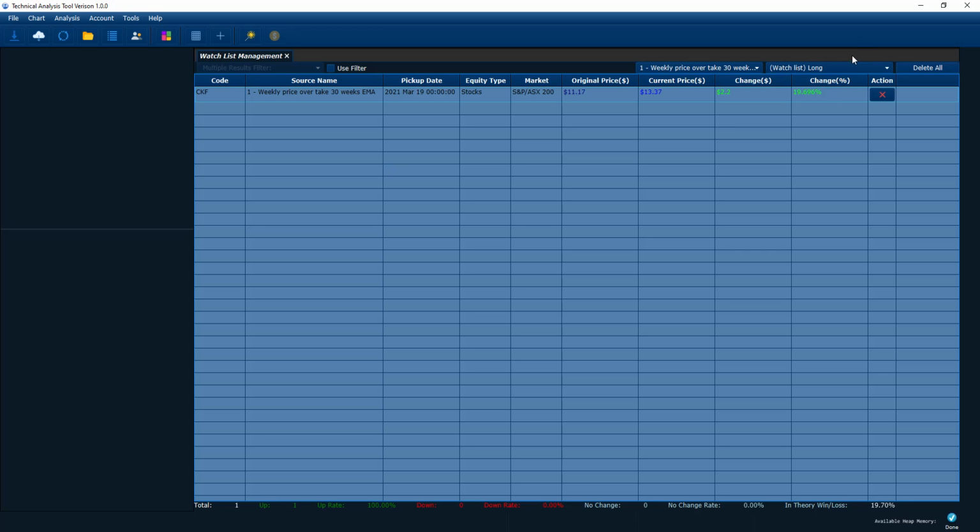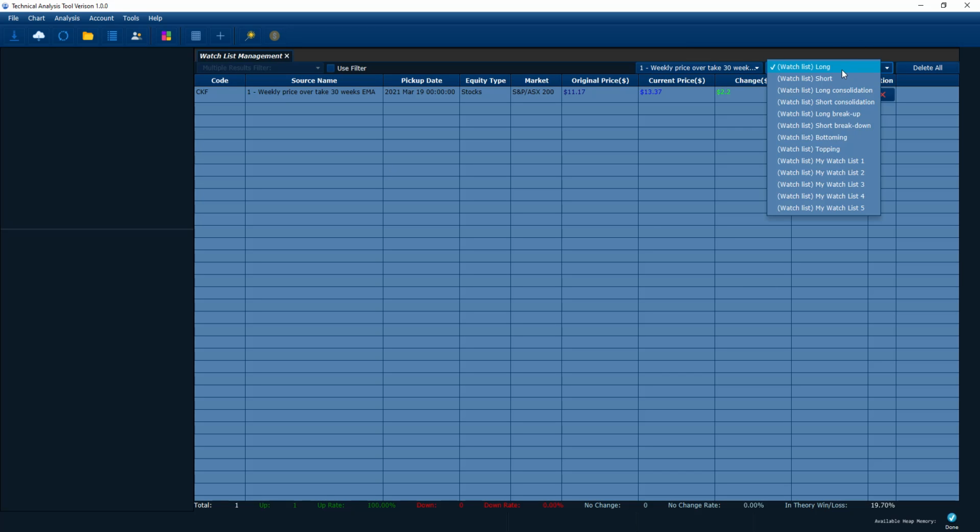If you have questions about how to use the watch list, please let us know. Add your questions in the comments and we're going to answer them. Hopefully this function is going to be useful for you, especially when you want to estimate the performance of your market scan by using this data in here.